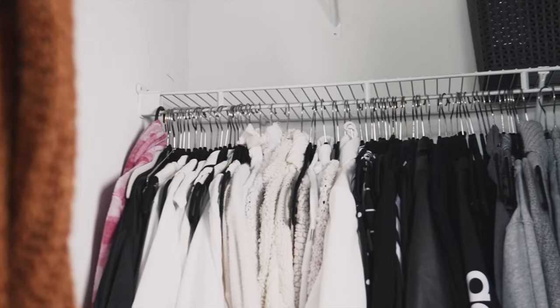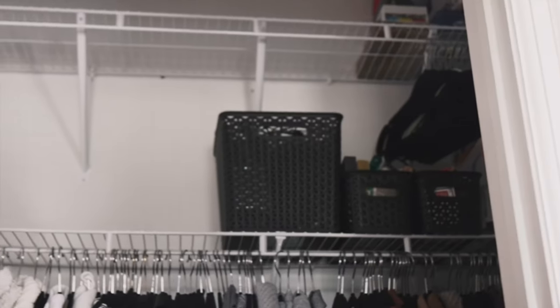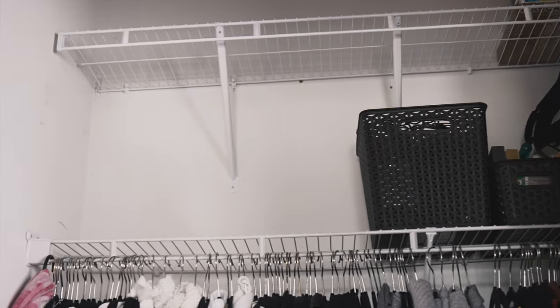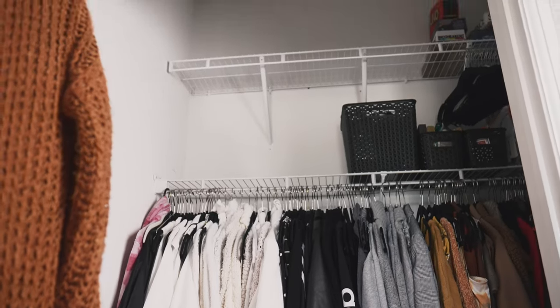In my closet, I think it's pretty standard — correct me if I'm wrong, I've only lived in one apartment — but I see in other videos that it's standard for these apartments to include wire racks for you to hang up your stuff. I went and got a second wire rack from Lowe's. I had my dad install it about a foot and a half above the second rack, which gave me storage to store my pillows. I have so many pillows — you guys know I've been on a pillow frenzy over the last couple of years.